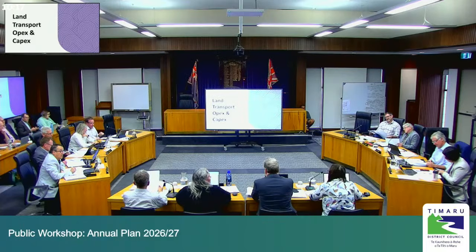So you've got the likes of your CBD maintenance and cleaning, your urban street tree maintenance, the parking operations and facility maintenance, and I don't even want to say it, but the decorative or community lighting is also included in there. And also some of the land transport unit operational costs, so the administration work that we do to support other business units and work across council.